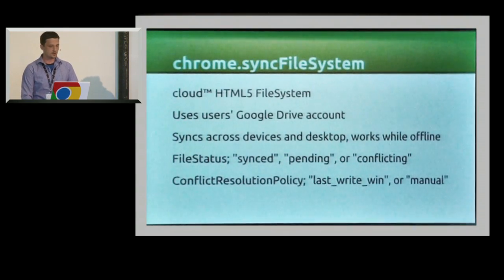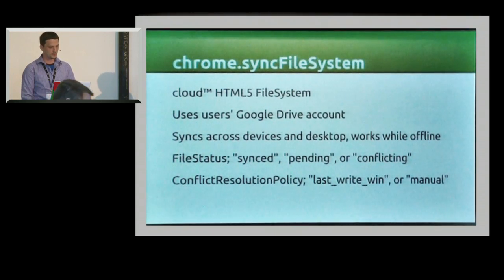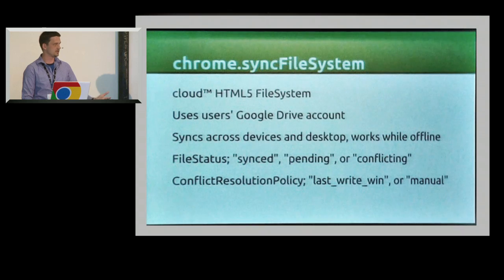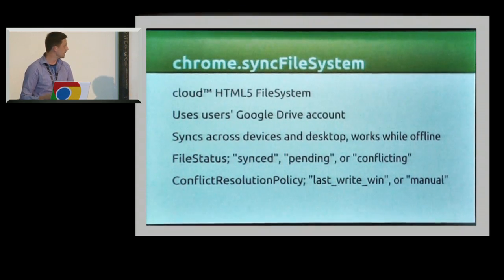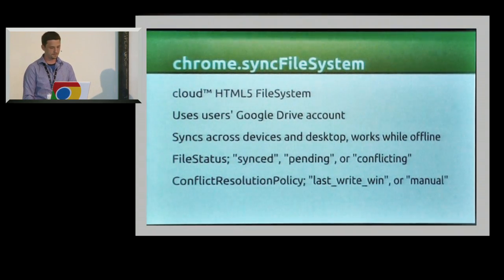All right, the next one is Chrome Sync FileSystem. This is an HTML file system that's backed by the cloud. So it uses your Google Drive account, but like Joe maybe mentioned in this talk, eventually the APIs will be open and maybe Dropbox will implement an endpoint for that as well. And so it'll sync across not only your device, but also desktop Chrome packaged apps if you're actually using the port when they share an app ID. It also works when offline, and it'll give you change events, so you can continue using your app, and then it'll sync once you're back online.